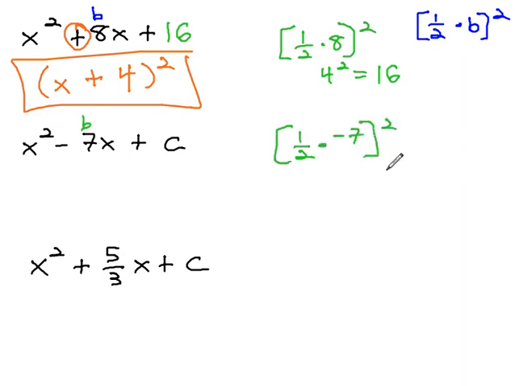Because we can't take half of negative 7, we'll put the negative 7 over 1. Never do decimals in this process. We will always use a fraction. Leave it as negative 7 halves squared, multiplying across. 1 times negative 7, 2 times 1. And we can square a fraction by squaring both the numerator and the denominator. Negative 7 squared is 49, and 2 squared is 4.